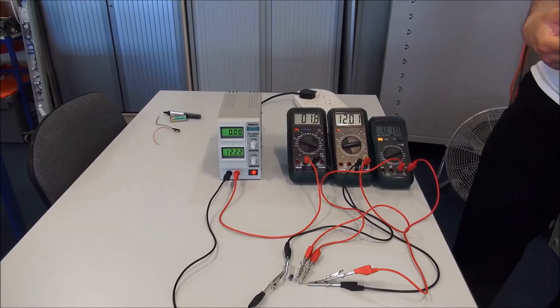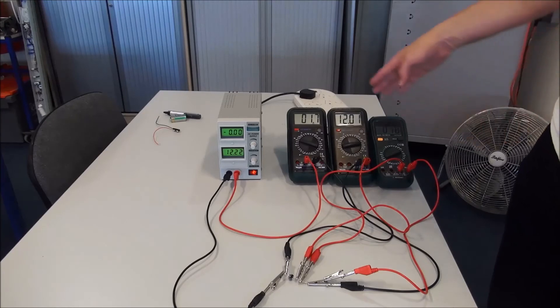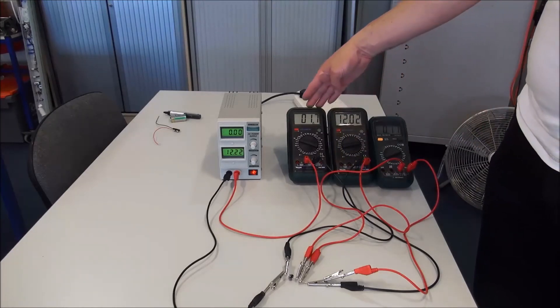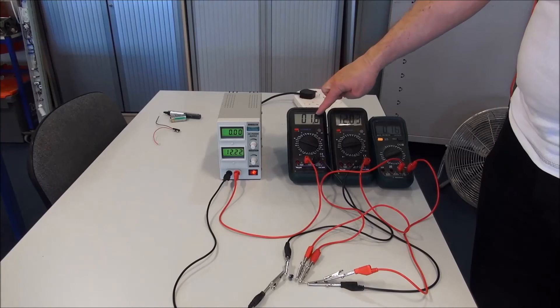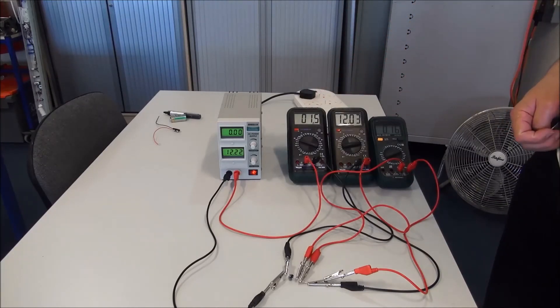At this point, it should be fairly obvious that it's taken around about a minute, 50 seconds to a minute, for this voltage to stabilize, for the current to fall away to virtually nothing. At the moment, it's about one microamp. And there is very, very little voltage across the resistor.